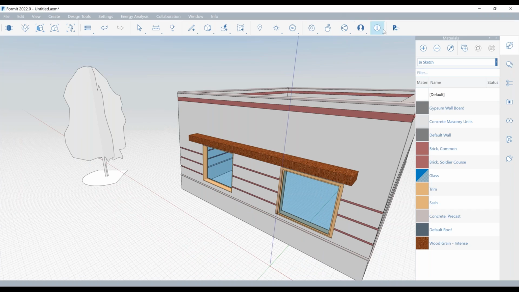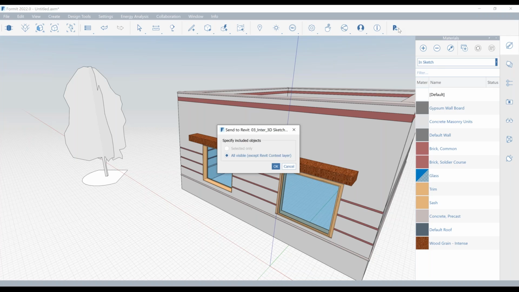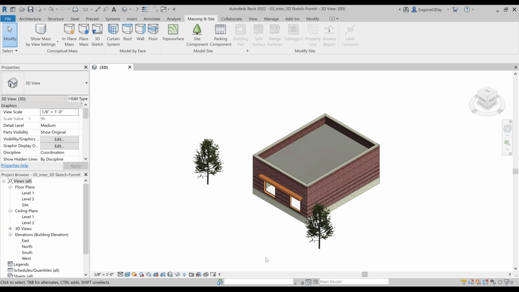I'm going to pop over here to this little button right here, which allows me to port this back over into my Revit. Now, depending upon how many times I've been doing this and what I'm doing, we have a couple options. I'm going to say all the visible objects since I just did the one, but if I had multiple objects that we were working on, then I can just pick the ones I want to bring back over and use the select option. So I'm going to say okay to that. It's pretty quick. Just popped it over to Revit, and there it is in Revit.